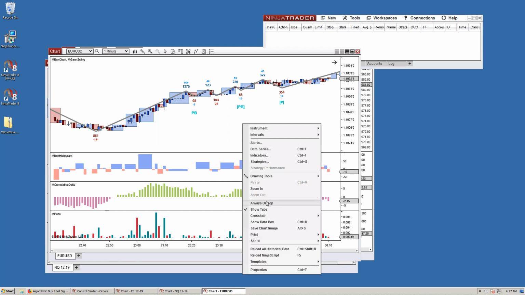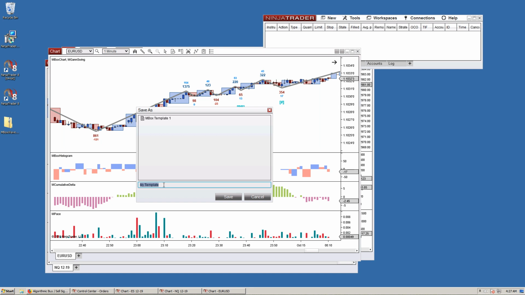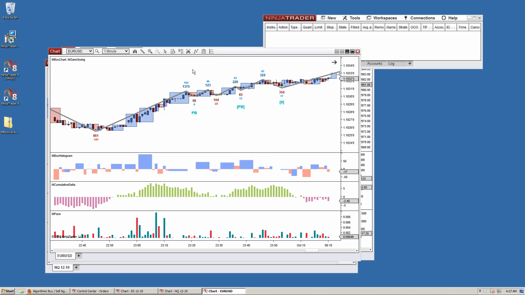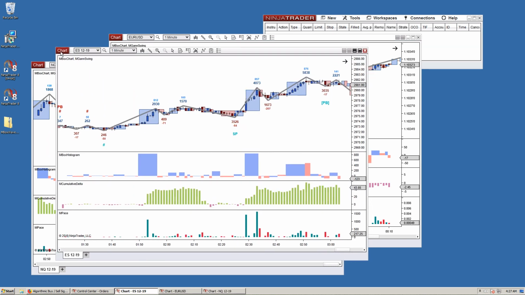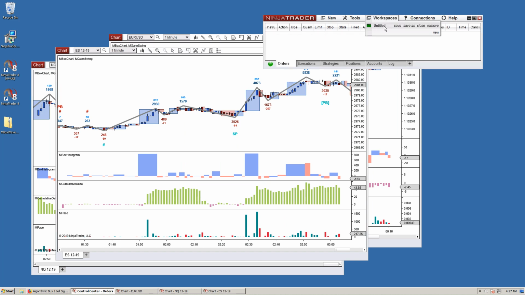So if you're trading Forex, you would want to save this as a template. Save as MBox Forex. So if you're loading Forex, you'll load this template instead. Now we have 3 charts here. We can save it as a workspace. The default is untitled, but we should save it to something more meaningful.